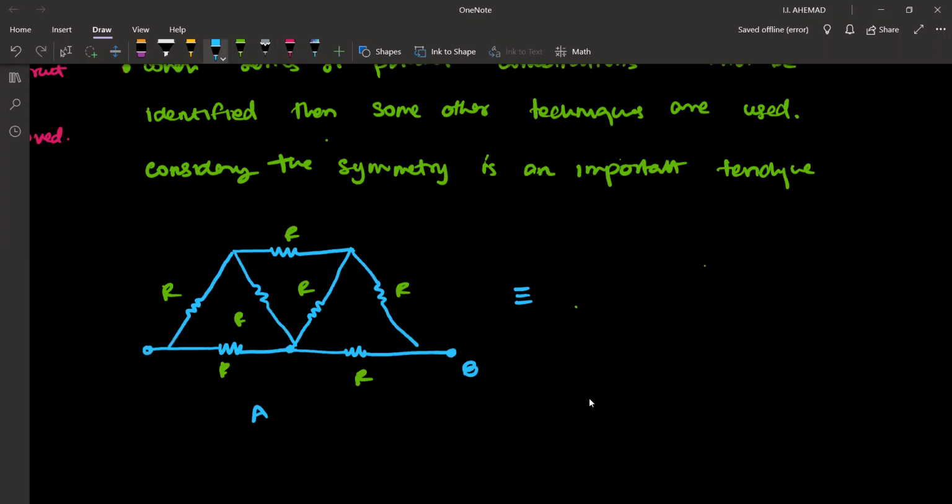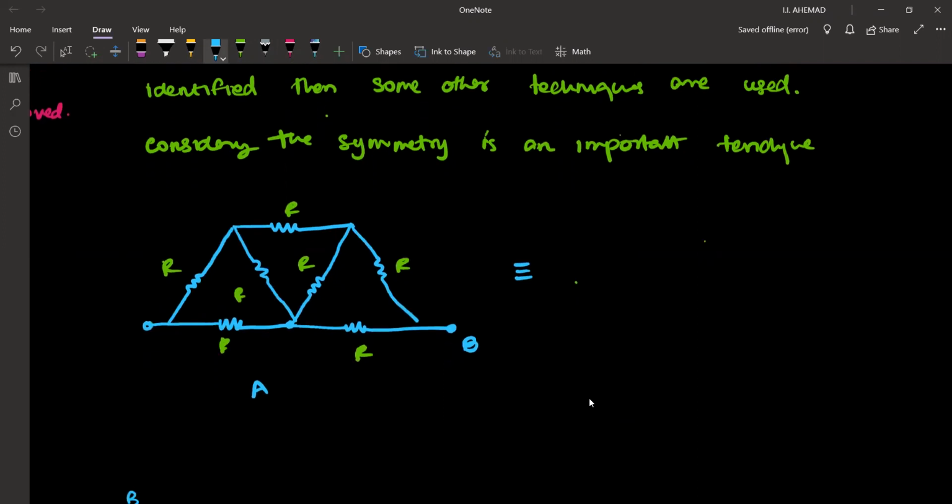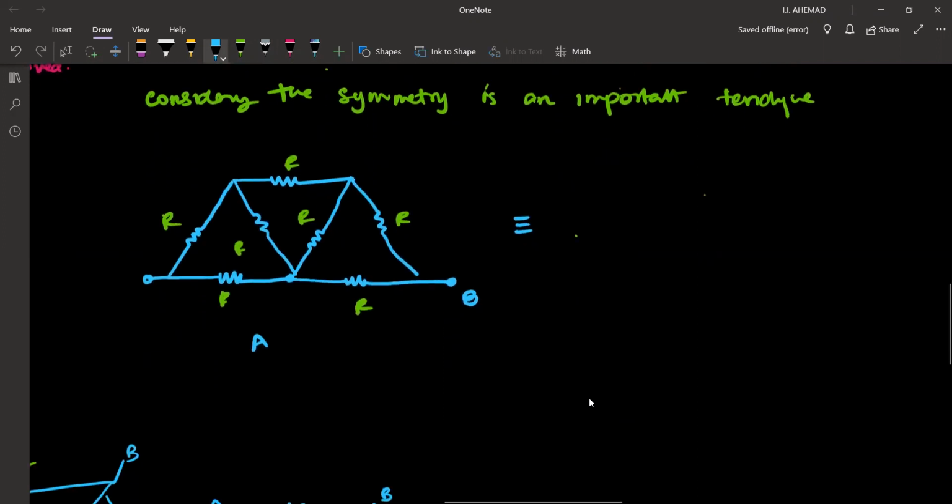Okay, so let's say we have a circuit like this. Here, do you observe a symmetry? I observe a symmetry just like this. This is my point A and B. Between A and B, about this point, I observe a symmetry. Do you all? I'll consider this one as R by 2 separately. Then I observe a symmetry about A and B perpendicular to it.